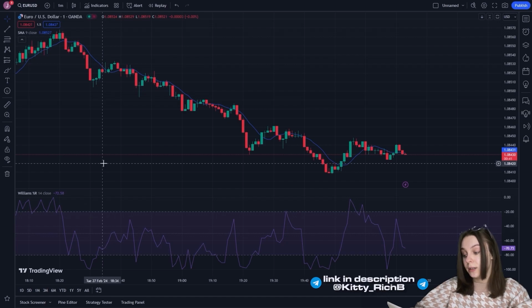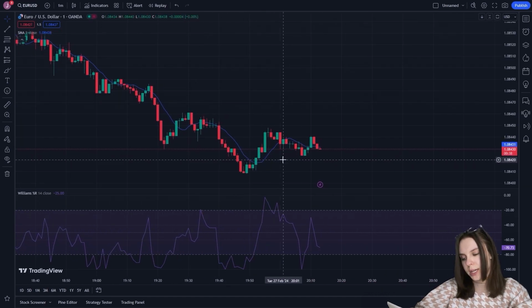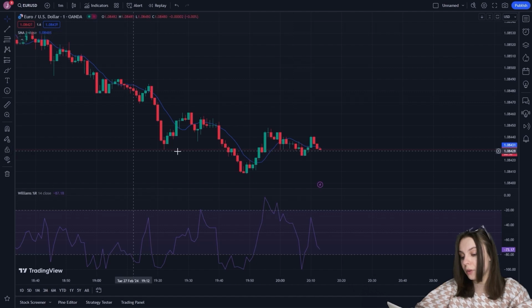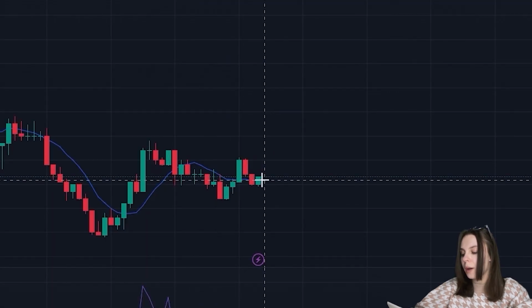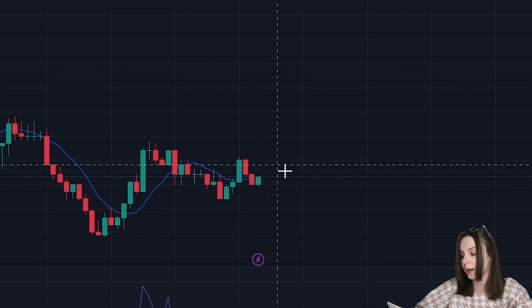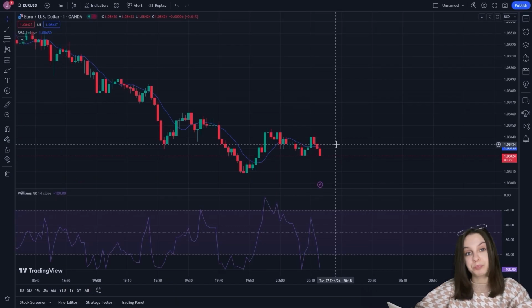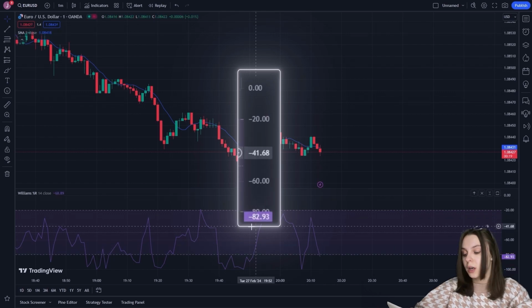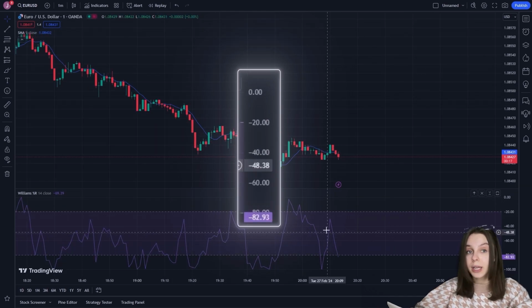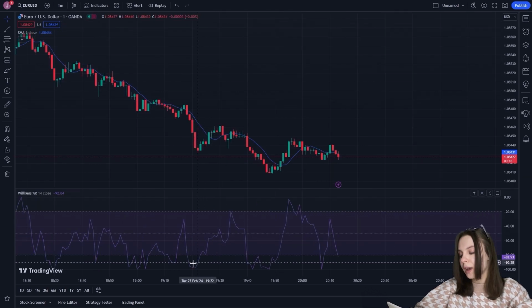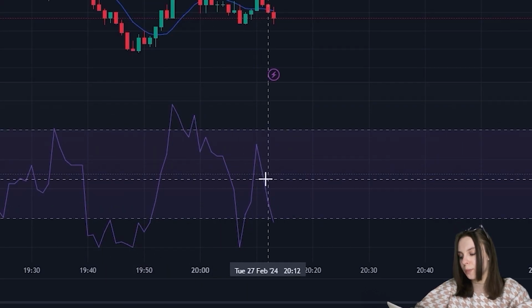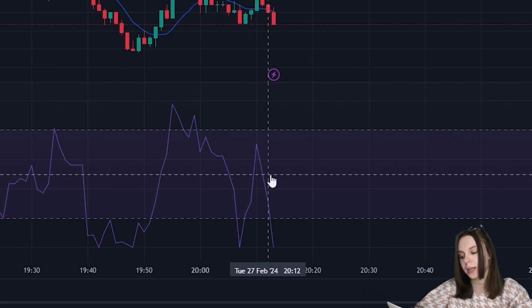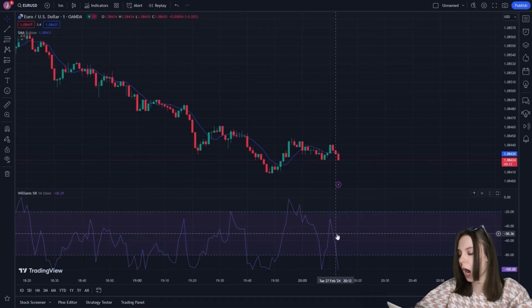We have standard settings for both. For the moving average, basically two signals are used: the line itself, and whether we are above or below it. This is important to take into account in a trend change. The second indicator is also quite simple. It shows oversold and overbought, with -20 as the upper limit and -80 as the lower. It shows us certain turning points and in which part of the chart we are currently moving. This is how these two indicators work, quite easy.